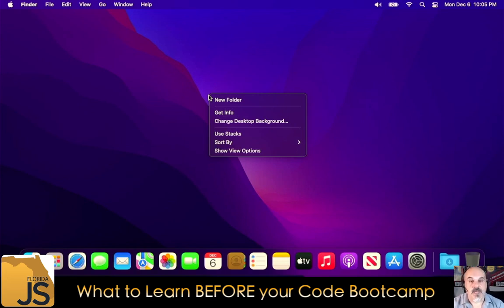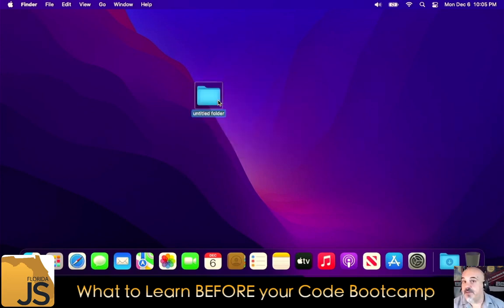What are we doing? Creating a new folder. Okay, you may have done this before. I clicked on it, and now the second I click on it, I can name it something. We're going to call it Pi. You'll see why in just a second. It's just a Pi. It's a folder.